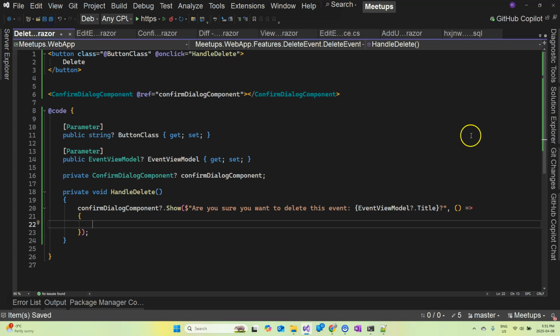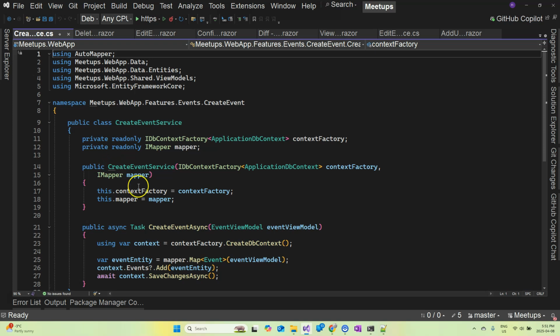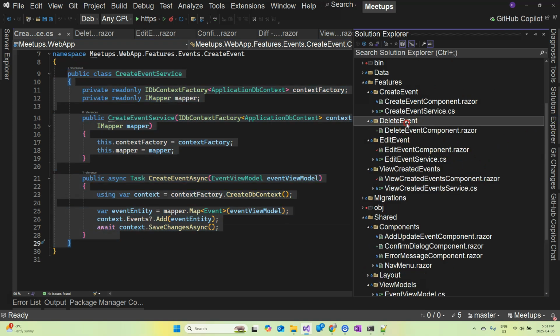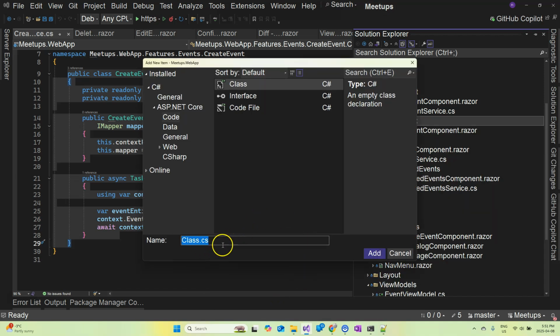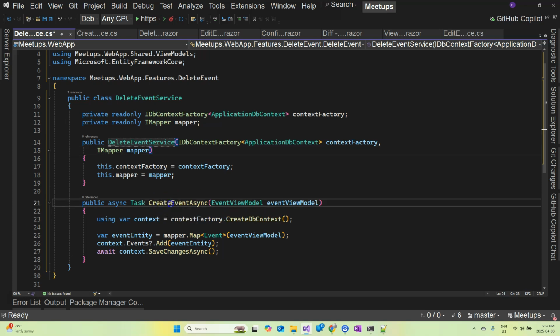And for that purpose, we will have to create a delete event service, just like this. So what I'll do is I'm going to copy the create class, and then I'm going to right click on this and try to click, and this time actually it works. So this is the delete event service, and I'm going to replace create and then change the name. Okay, now this is not a CreateAsync, this is going to be DeleteAsync.